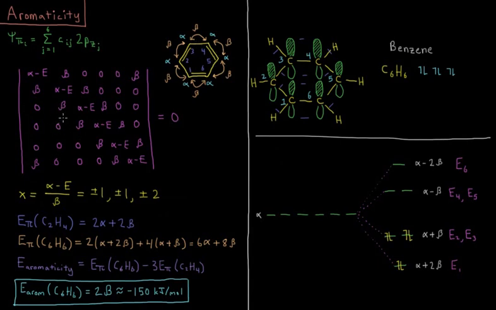So this would be equivalent to turning off, turning this set of betas, this set of betas, and this set of betas to zero. So in that case we would have three distinct blocks of alpha minus E, beta, beta alpha minus E, here, here, and here. So that would be equal to the energy of three systems of C2H4 of ethene, where we just have a single isolated double bond, or where we have one pi bond. So the energy there was 2 alpha plus 2 beta, so it has a single doubly occupied orbital with energy alpha plus beta.